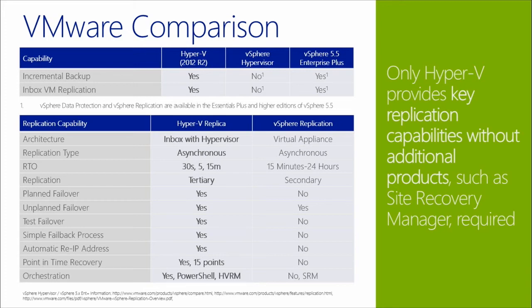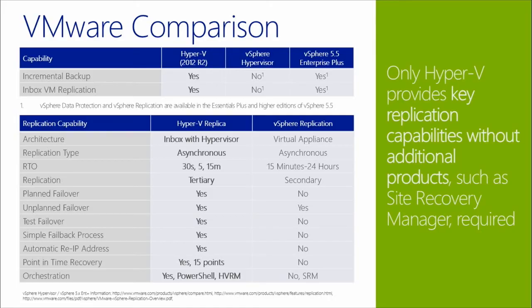Note, this isn't comparing SRM, Site Recovery Manager, if you're thinking, well, SRM delivers all of that capability. Absolutely, of course it does. But this isn't comparing that, nor is it comparing Hyper-V Recovery Manager. Just that core Hyper-V Replica engine. Now, in terms of that point-in-time recovery, it's actually 24 points, and I believe vSphere replication does actually support 24 points as well in their newest release. It's a mistake on the slide there.